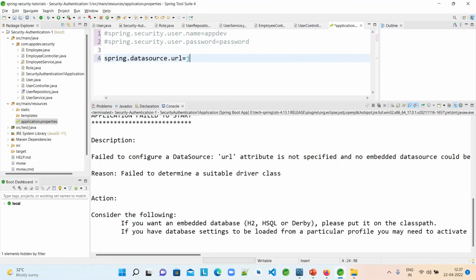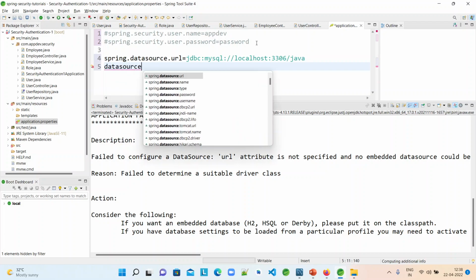What is the URL? jdbc:mysql://localhost:3306/java. Okay.